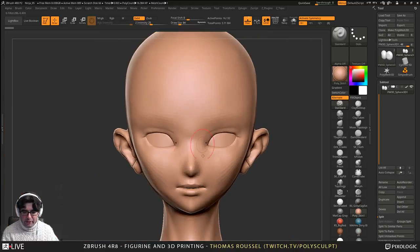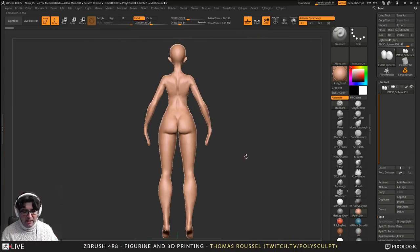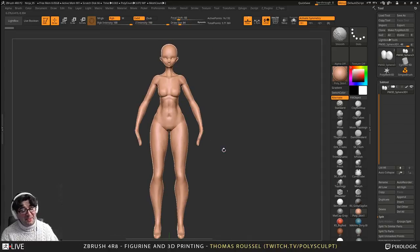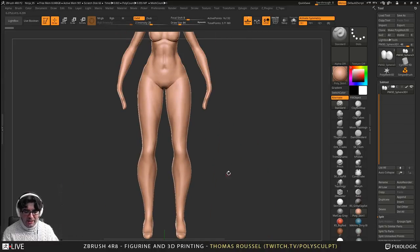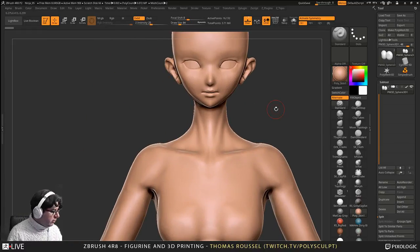Remove the solo mode. If you look at the body right now, this is what I have. A lot of things are totally off, and I totally accept that. I need to rework the arms, bust, hips, legs, feet, a lot of things. And of course, there is no hair. And this is all the stuff I need to work on today.